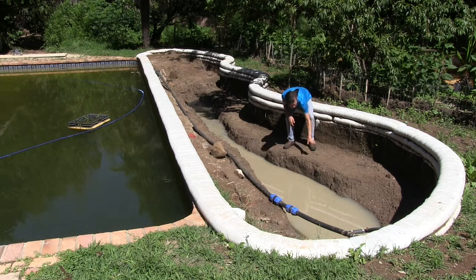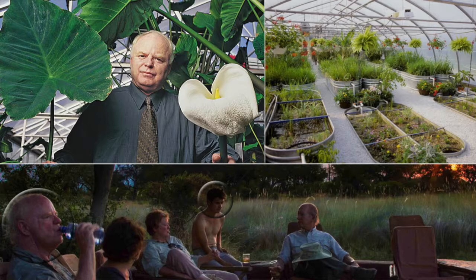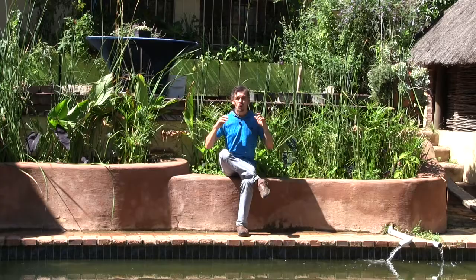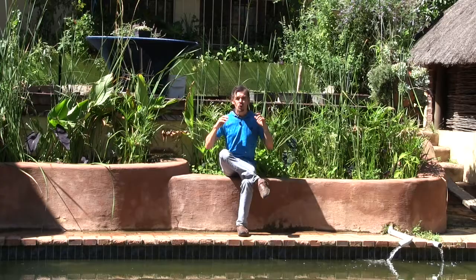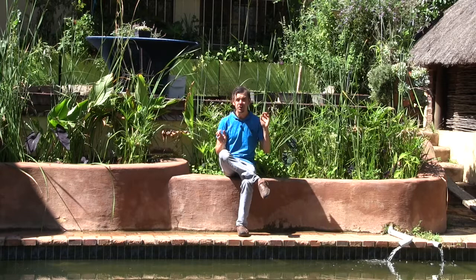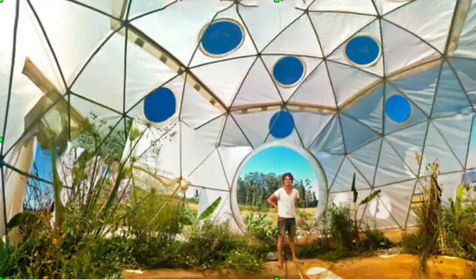All the way until the end, with plants, different levels of gravel from higher to lower, with floating plants in the middle and rooted plants around the edges, combining the latest knowledge from some of the best teachers such as Jeff Lawton, John Todd, Josh Kearns, and of course Mike Reynolds from Earthship Academy. All of the projects that I'll be teaching you I have gathered through live workshops with some of the top masters around the world.